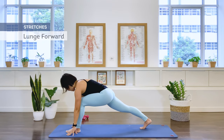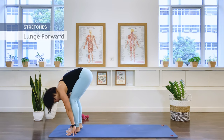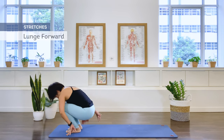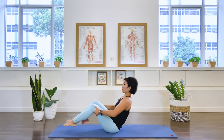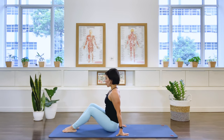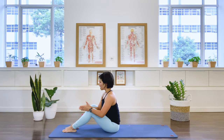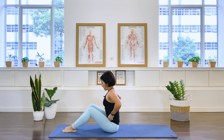All right, let's take your hand down to the floor, bring the back leg forward, so the right foot to the left, in front with the left foot. And then let's just descend our pelvis down, hands behind you, and place your pelvis down for our full body integration number one. All right, let's do the stomach massage. We have round back, flat back, and ridge. It's going to be challenging, guys, so let's go.